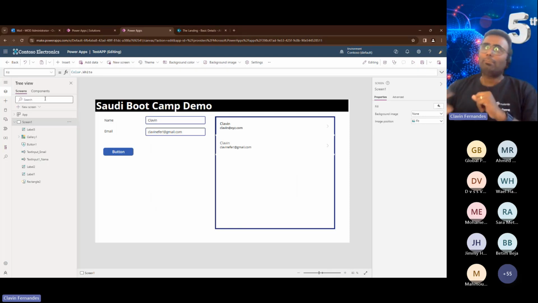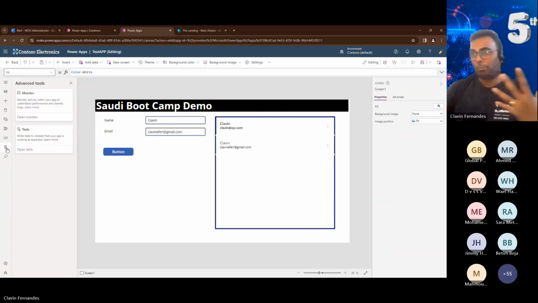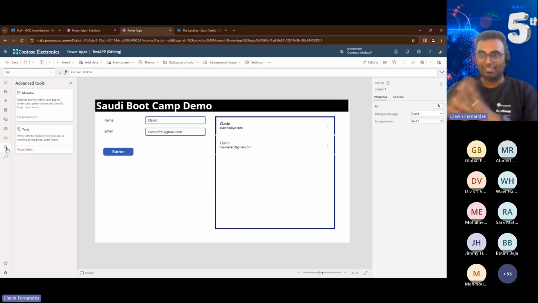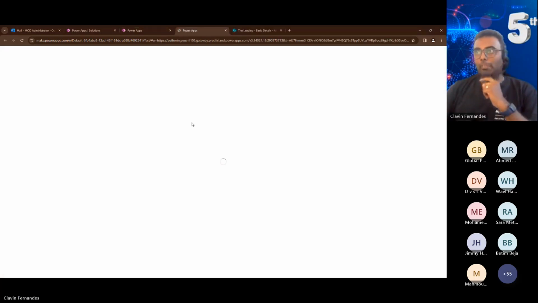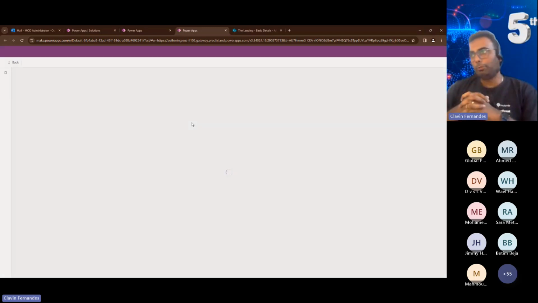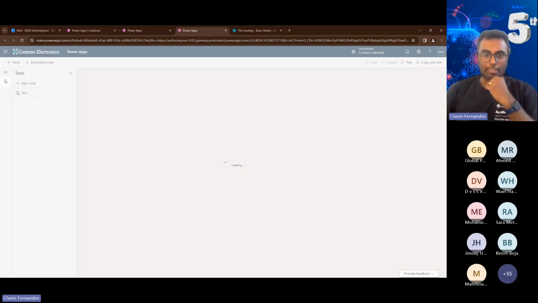So what does Power Apps provide for us? Manual testing. It's okay for one screen, but what if you have 100 screens? Will it be good? I think your tester or the QA person would be frustrated doing the same test over and over again. So Microsoft has come up with Test Studio. Using Test Studio, you can create test cases. So let's go ahead and click on open. And this opens up in a new tab, right?